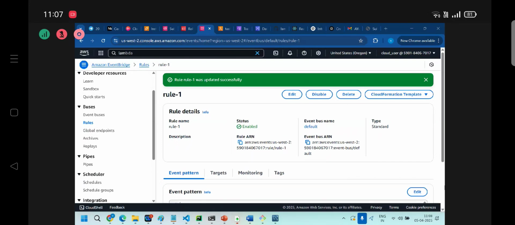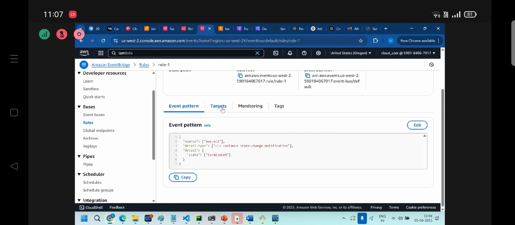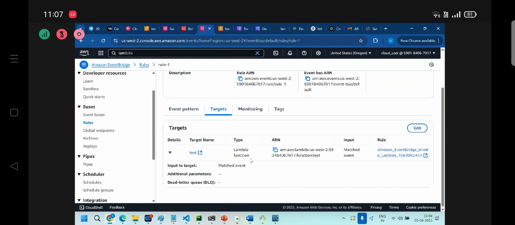Now my target is what? Lambda function. When EC2 is stopped or terminated, Lambda will trigger. From where? From here, EventBridge. From here, we can control any service on an event pattern. In your interview, if they ask, I want to automate an event pattern for two services, how to do it? Immediately you can say the EventBridge service is there, from where we can take any service as a source action and any service as a target action. Clear till here now?